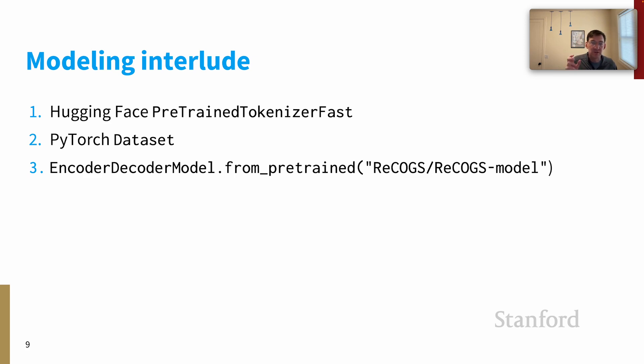For the homework question that comes next, you simply use this as a pre-trained model and explore its predictions. The next step is ReCOGS loss, and this is a simple PyTorch module that helps me make the model that Zen trained compatible with the code that we have for this course in general so that it's easy for you to fine-tune the model if you want to.